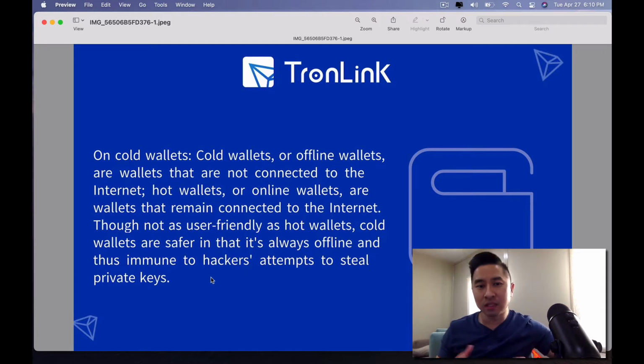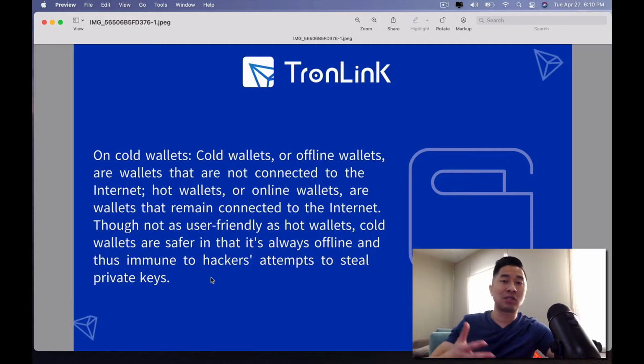This is very powerful, you guys, because many of you have probably used wallets stored on exchanges like Coinbase, Binance, or Bittrex, and those are great. It's more convenient because you have access to all these different cryptocurrencies you want to trade, since the wallet is connected to those centralized exchanges. But it's always safer to store your cryptocurrencies and tokens in a cold wallet so people don't have access to steal your funds.